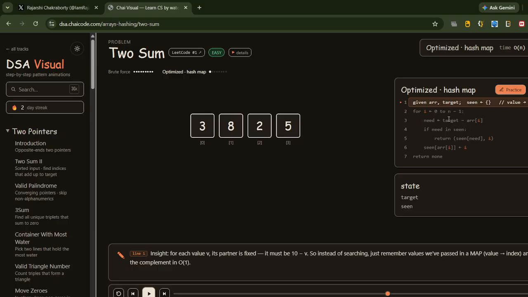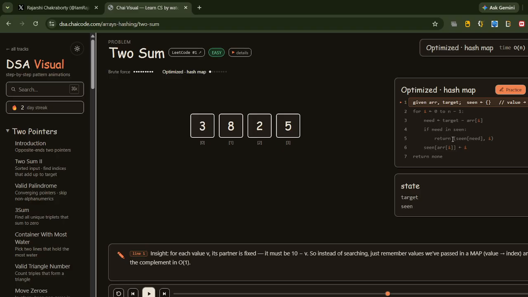Complement will be target minus arr of i. That means target, that is 10, minus arr of i, that is 3. So we need 7. Then we are checking if our complement, that means 7, is present in the seen hash map or not.